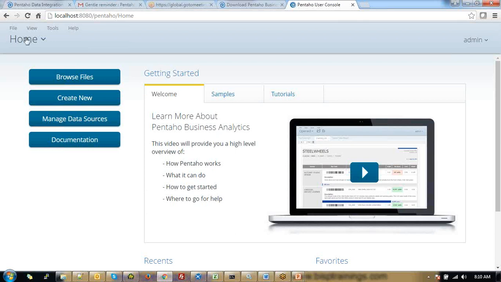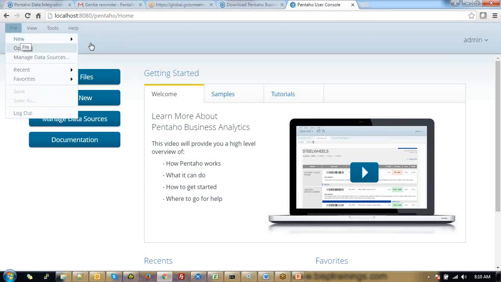From the user console, you can create interactive reports, analytical reports, dashboards, and data sources from multiple sources. A data source might be a CSV file, databases like Oracle, MySQL, or PostgreSQL, database tables, or Excel sheets. You can create analyzer reports using the analyzer report functionality.